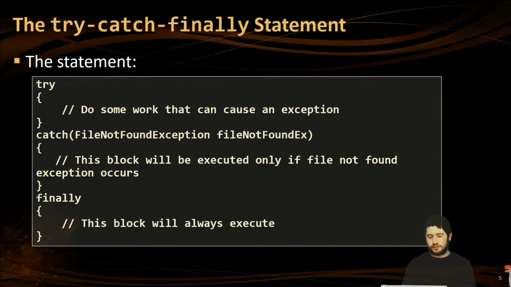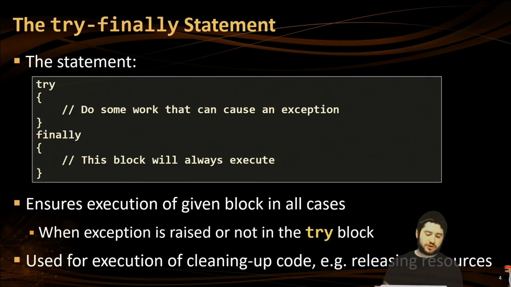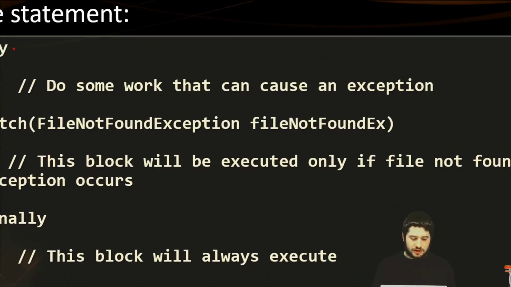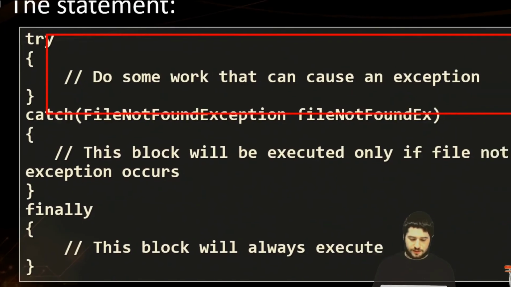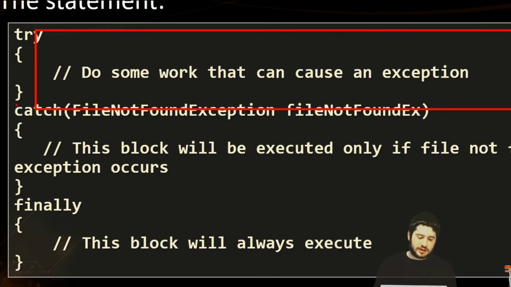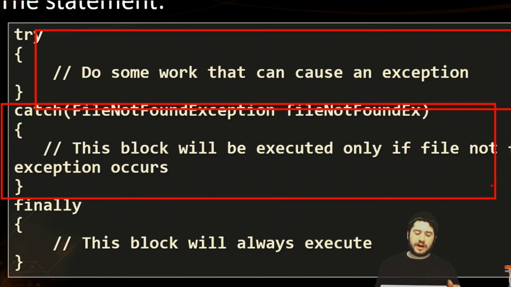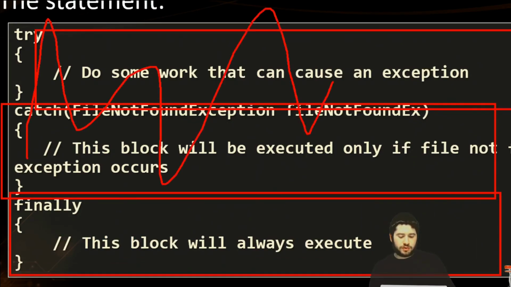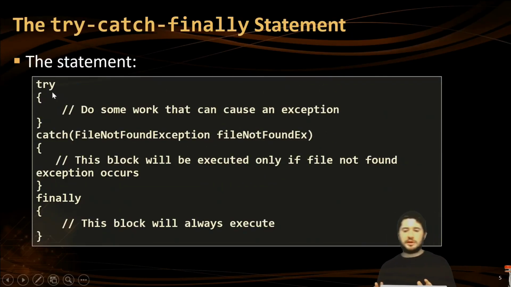You have some other variants. You can have the try catch and finally block. You can have the try finally block, and that's it. That's all the three things you need: try, catch, and finally. In the try block, you write your code which you want to execute. You want to try executing. In the catch block, you write your code for handling a potential exception, and in the finally block, you write what you want to happen after these two operations at any cost, no matter whether an exception happened or not.